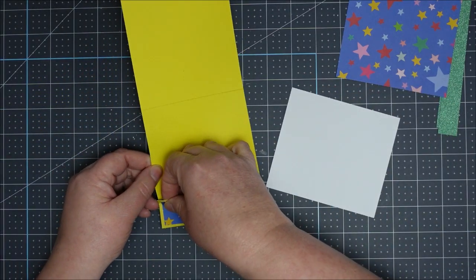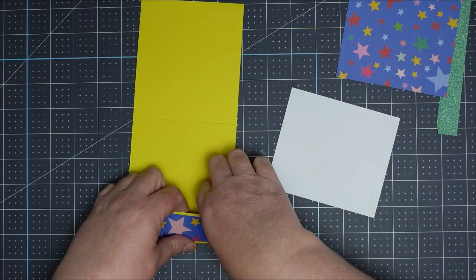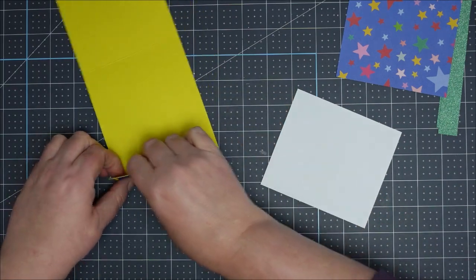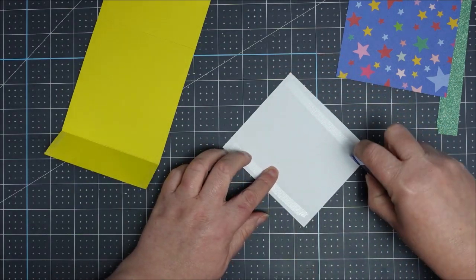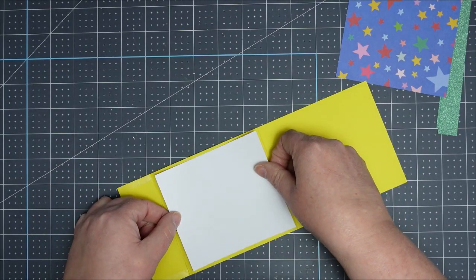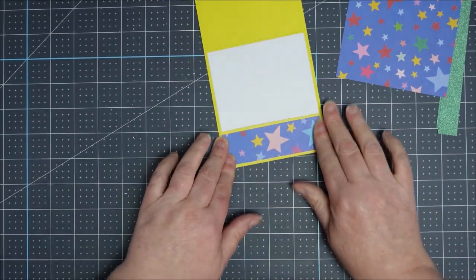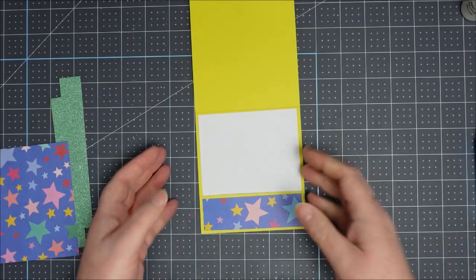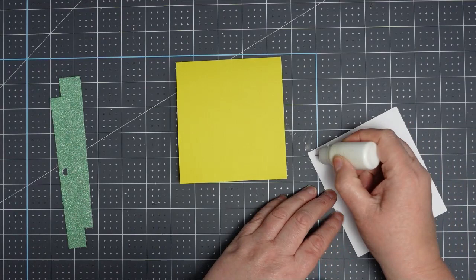And here I realise. See, even I make boo-boos. But that's okay, because I've only just adhered it, so it comes off reasonably easy. So you put the white on first so that the gift card easily slips in and out. And then you put the pocket down. There you go. And now we decorate the front, and make sure it's the front, because I've made that mistake too.